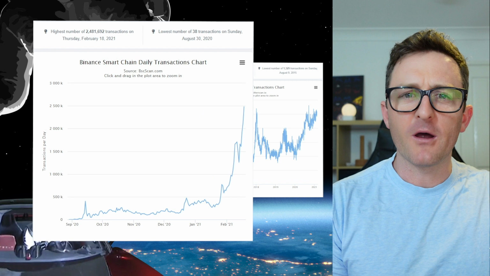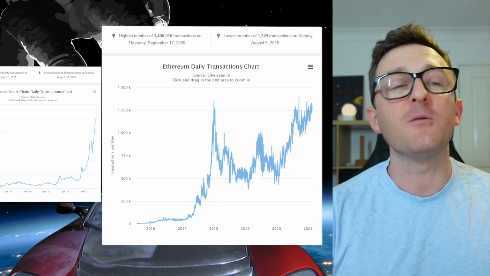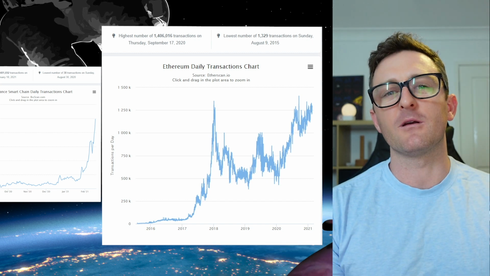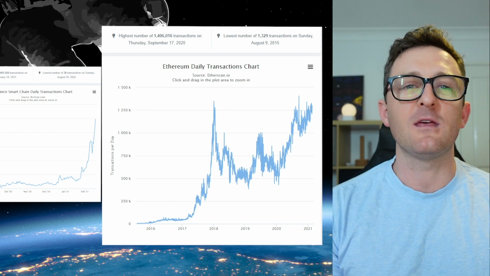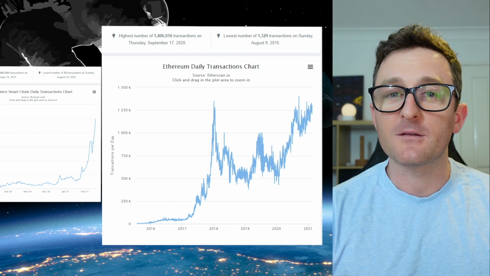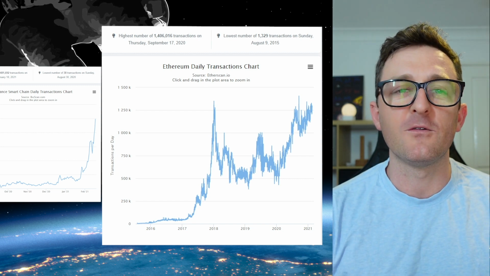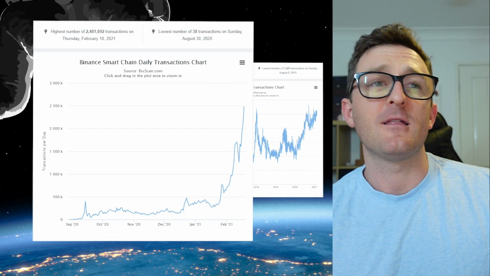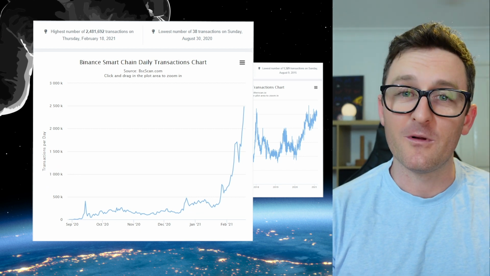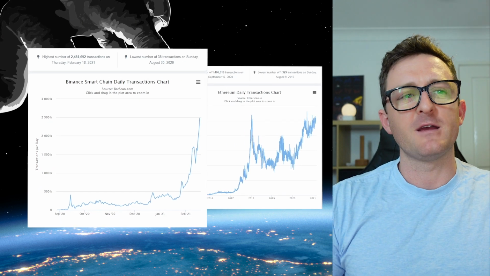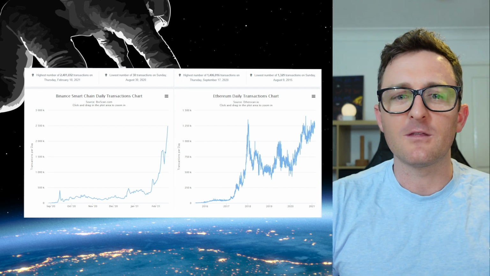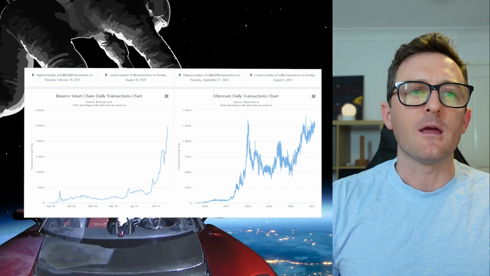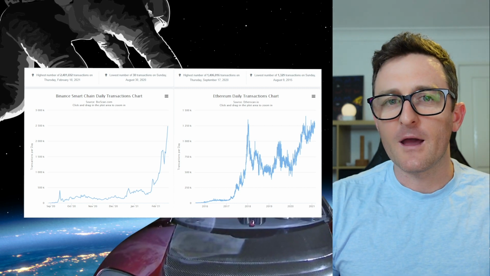On the left here, we have the Binance Smart Chain, and on the right, we have the Ethereum network, and we can have a look at how many transactions are actually pumping on these networks. And you can see here that Ethereum has been sitting on about 1.25 million transactions, and then you look at Binance there, it's double. So with this piece of information and the information I gave earlier, this is what led me to really announce this and identify this opportunity for our Adapt community.